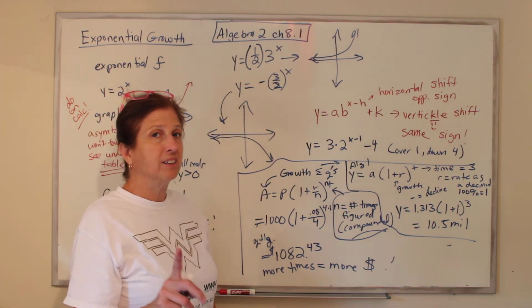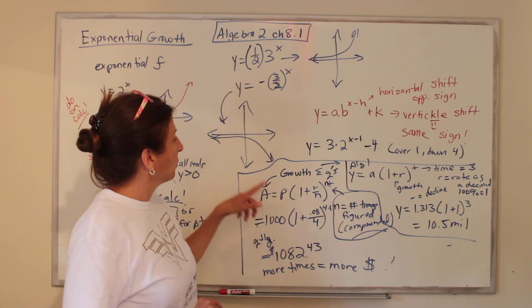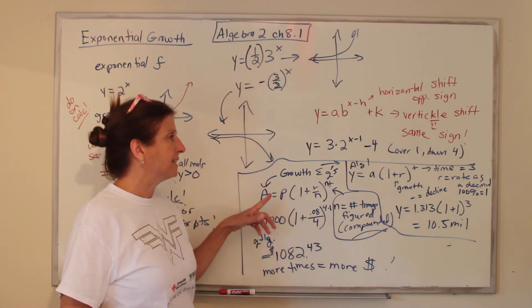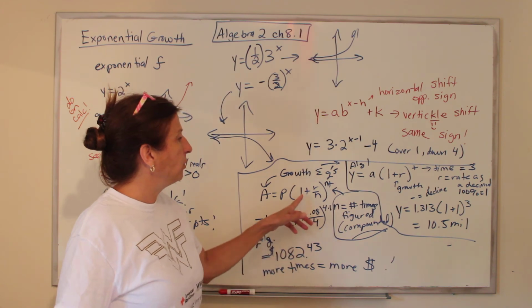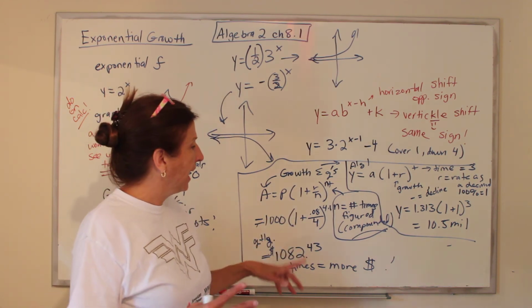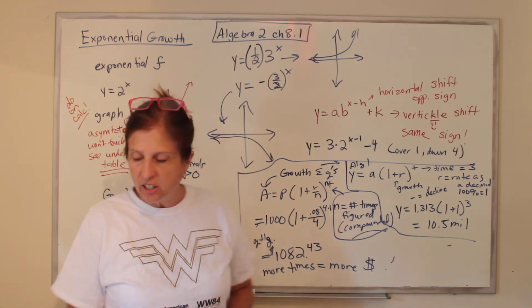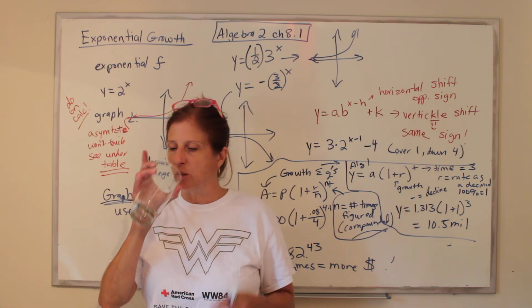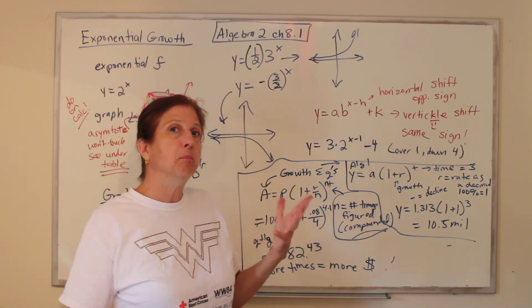So that's just like what we did in Algebra 1. But in Algebra 1, I told you you'll learn more formulas in Algebra 2, and today's that day. We're going to learn something called compounded interest. And what it is, instead of just figuring out the interest one time a year, you do it more times during the year. And the more times that they do it, the more money you get. So sometimes they'll say, interest compounded quarterly. That means 4 times a year. Or sometimes daily. And you'll get more money.